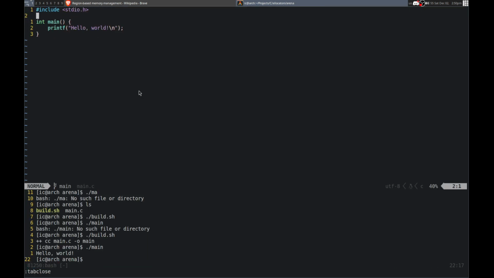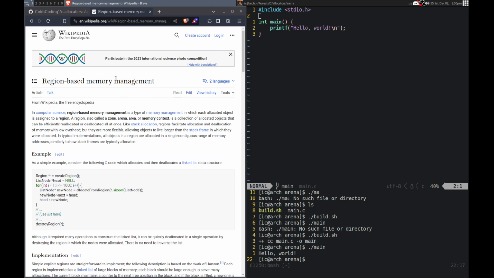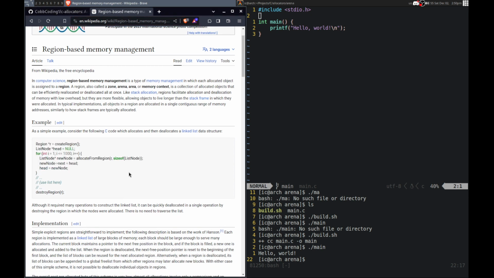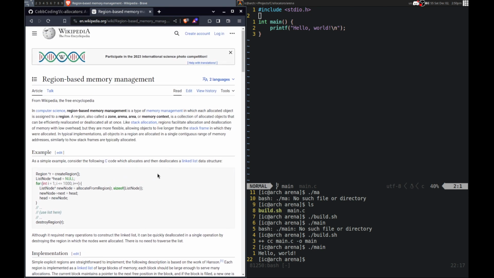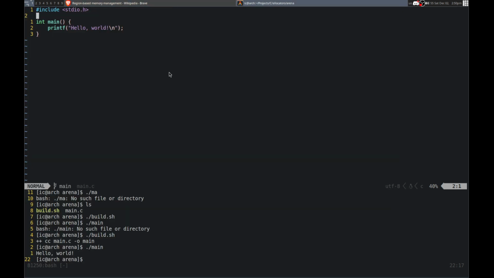Alright, so the allocator, reading the Wikipedia page. Basically it's a region. So you allocate a region of memory. I can sort of show that. So I'll make a structure here. This will just be the arena, is what I shall call it for now. We need a few things in here. We need the capacity, the maximum size that we can have.